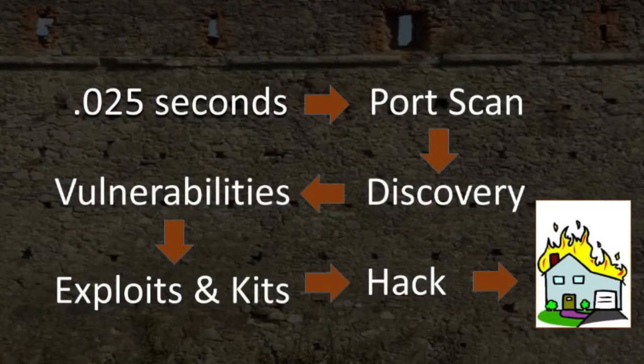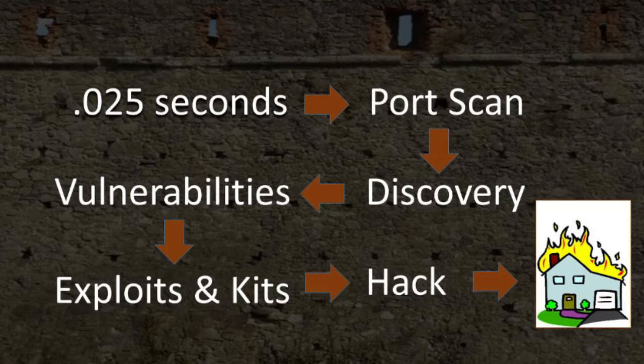It could be a keylogger that they put out there. It could be a virus. It could be a backdoor. It could be anything, right? Once you get to this point, exploits and hacks, it's over. They've made their way through that little bitty hole in your outer castle wall, and they're running amok inside the castle.